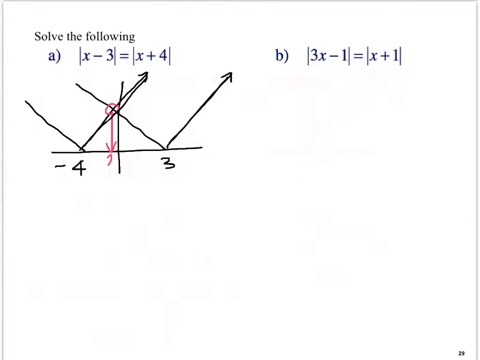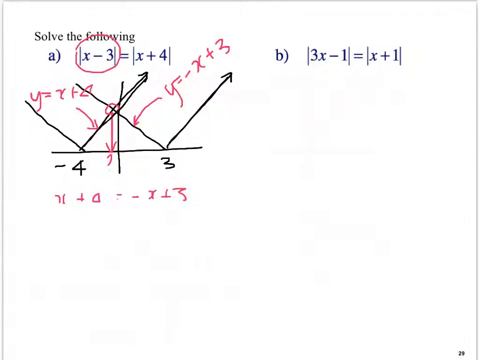Well, what's the equation of this branch here? Is it y equals x minus 3? No, it's not. It's y equals negative x plus 3. We just make both of these bits negative, and there you get the left-hand branch here. And the right-hand branch of this one is just y equals x plus 4. Cool. So then we just want to find out when x plus 4 equals negative x plus 3, when those two branches, those two equations, intersect each other. And I find that's when 2x equals negative 1 and x equals negative a half.